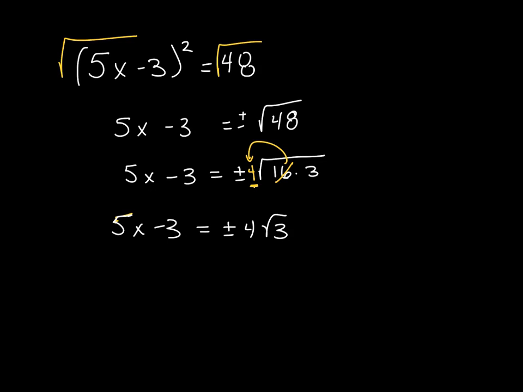Now, this is where it's really important to pay attention to where everything goes. So when I add 3 to both sides, I cannot add 3 with 4 square root of 3, because they are not like terms. Also, how am I going to deal with that plus or minus inside there? So all I do is write it over as 3 plus or minus 4 square root of 3. Do not combine the 3 and the 4. You cannot do this. It may help you when you're thinking about this as putting that 4 square root of 3 in parentheses to remind you not to add or subtract anything there.